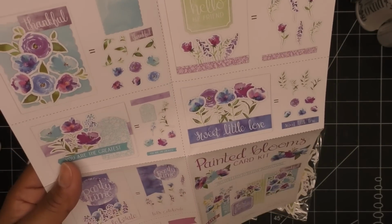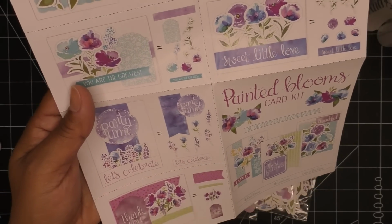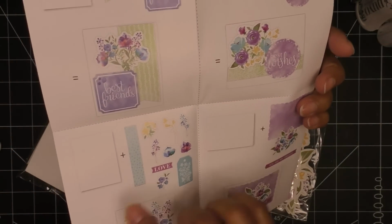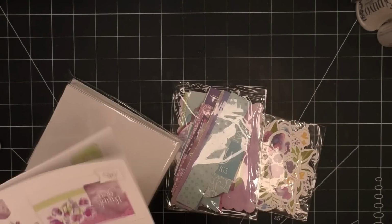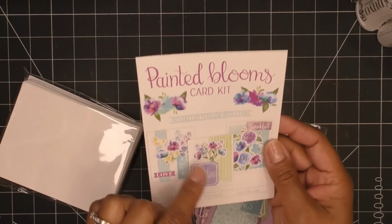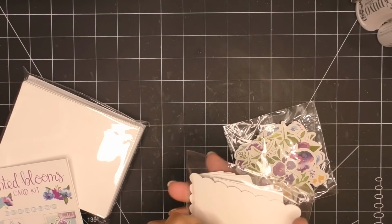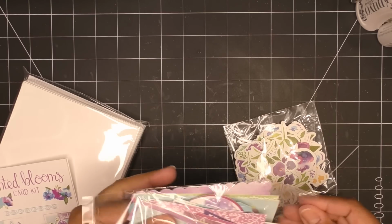Hello, my friend, sweet little love. Aw, I always call Miranda little love, so I love that. Let's celebrate. And then on this back side, a little larger so you can get started and see all these different pieces. And, oh, how funny. I was wondering where these larger pieces were at. I was like, maybe they die cut them from the paper pack, but they are here. So you just get your ephemera and follow along there or do your own thing, ready to go.